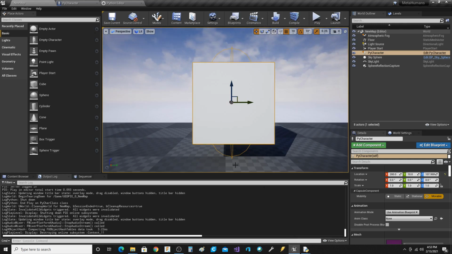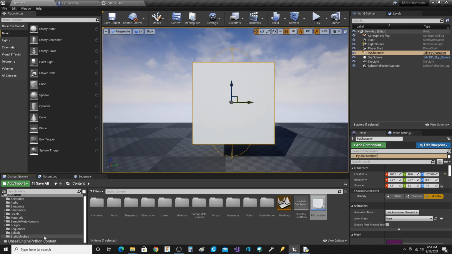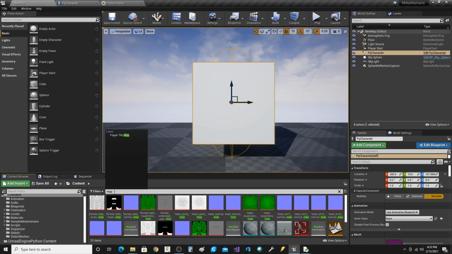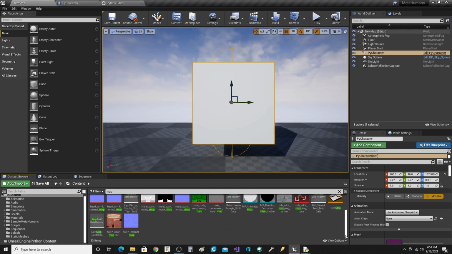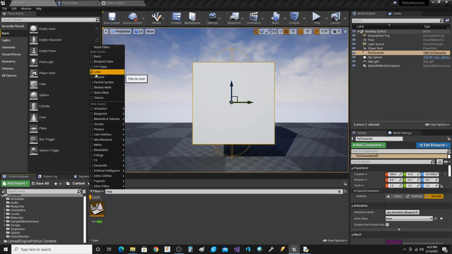That just makes me super happy. This new project, let's do map. Nope. Filters. Level.